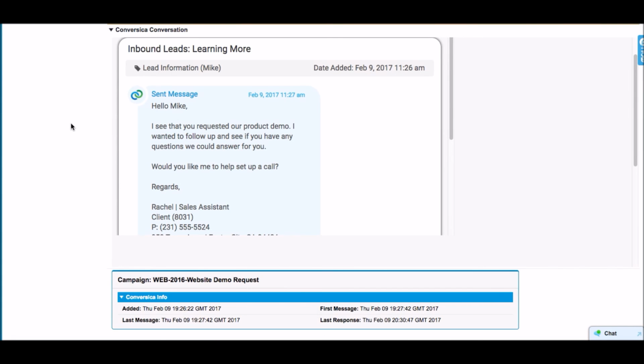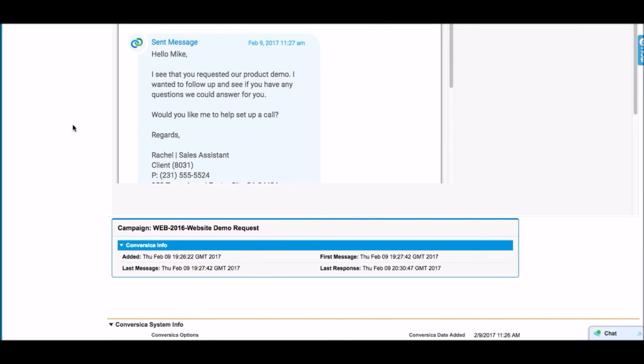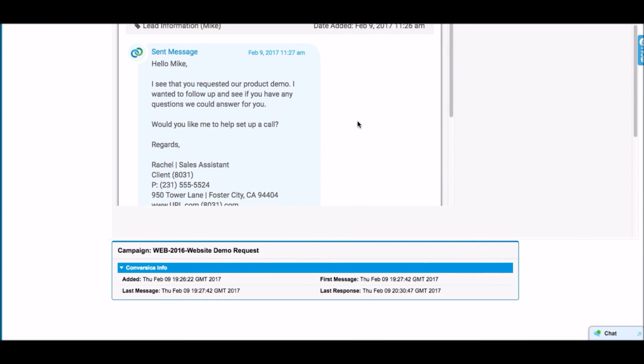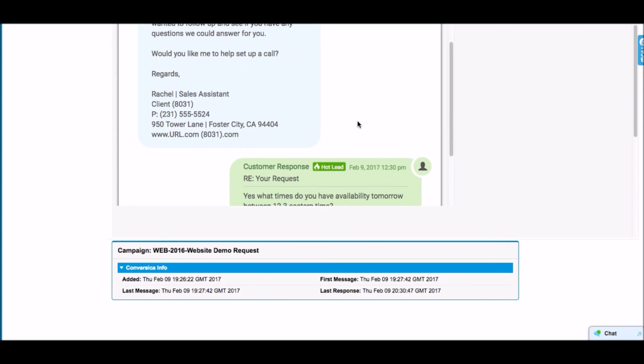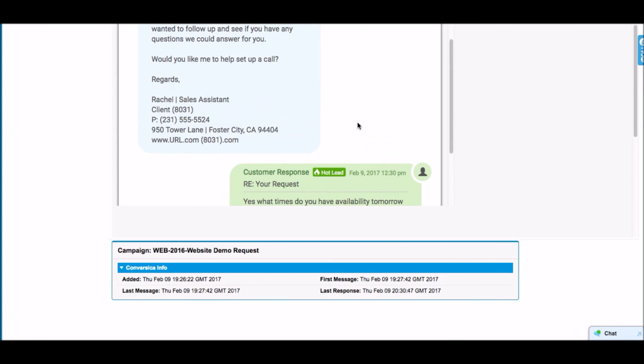Now what we're looking at right now is a lead in my Salesforce instance, and that's that same lead that earlier was the hot lead. Just want to show you the conversation replicates itself in both the lead and contact object. So the rep doesn't actually have to go into our Conversica tab, nor do they have to log into the Conversica system to see the messaging that is coming out. This is also communicated to the rep by email. The rep will see the response that's come back, and will also be able to take action upon that based on the AI having notified that individual.